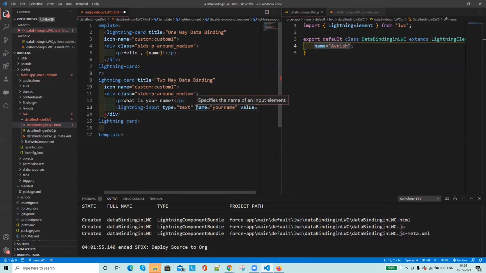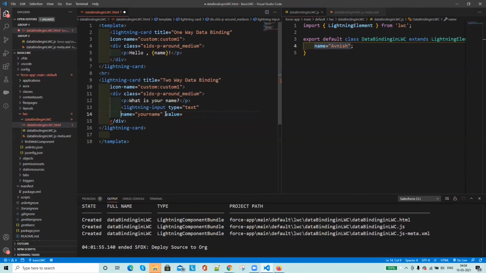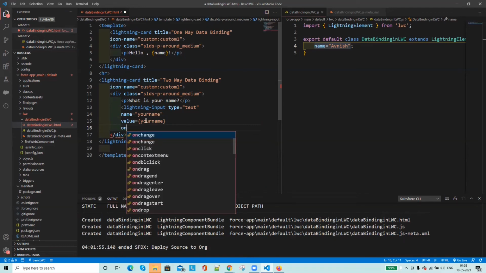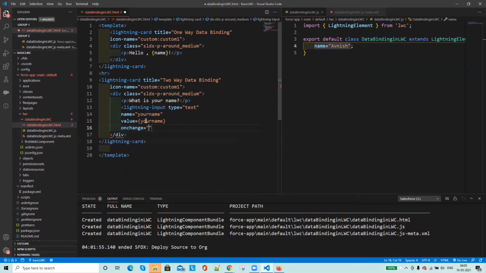Let's give it a new line so that we have our indentation. And let's say onchange equal to changeHandler. Or we can also pass the label.